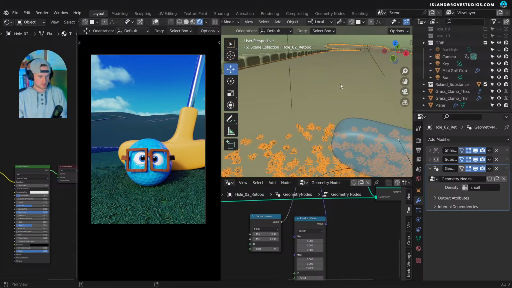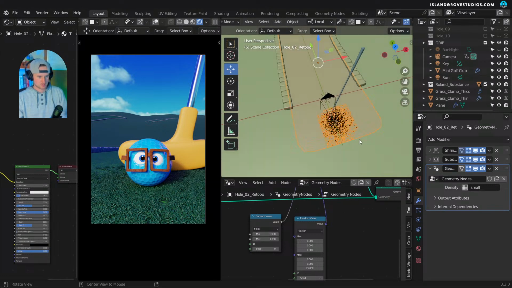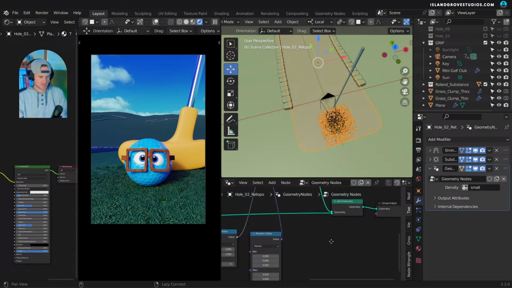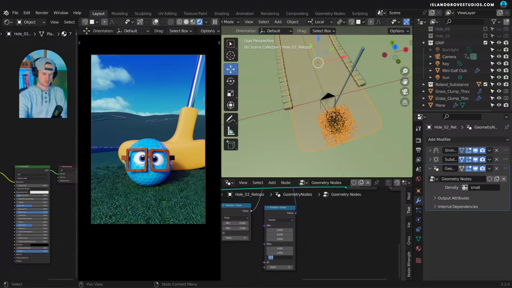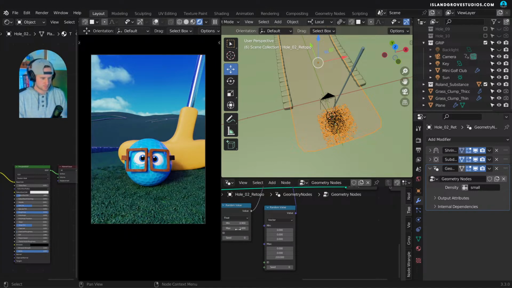Okay, so let's add maybe that. Let's just try and get smaller in general. Let's try that.